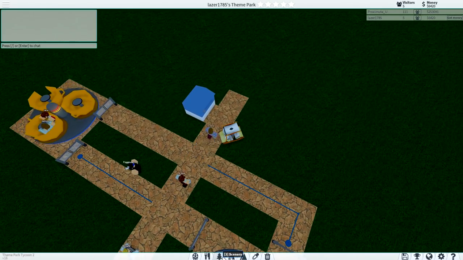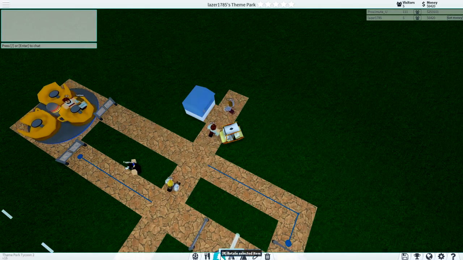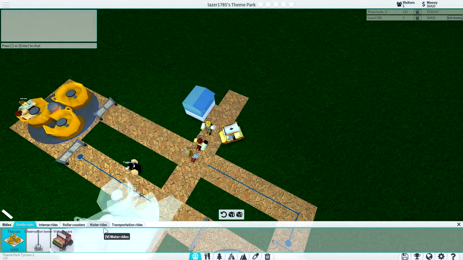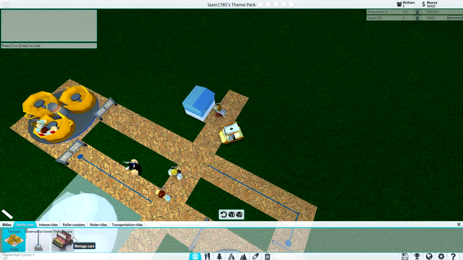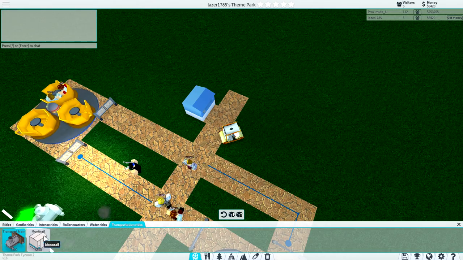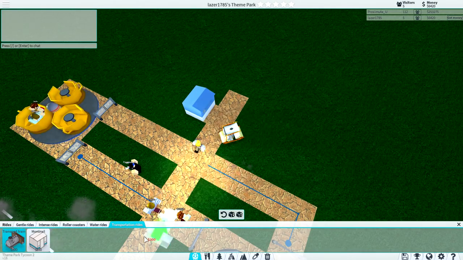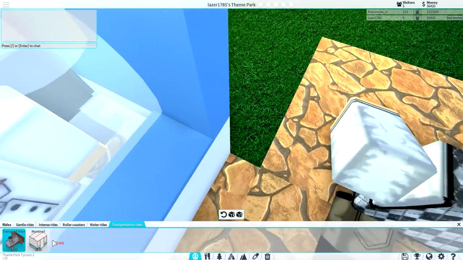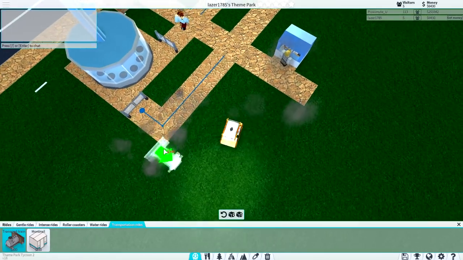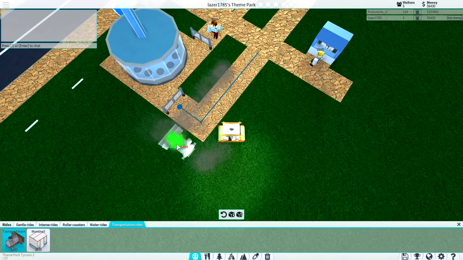And now what you want to build is, you don't want to build a huge roller coaster or something like that yet, or vintage cars, you don't want to build that yet because it will cost a lot of money and you will probably run out of money. You probably don't have the monorail yet, but you got a transport train, and we're gonna build that one.